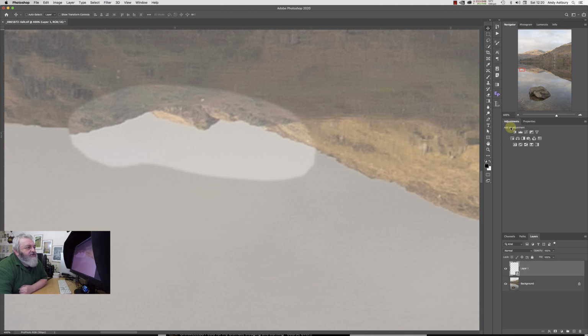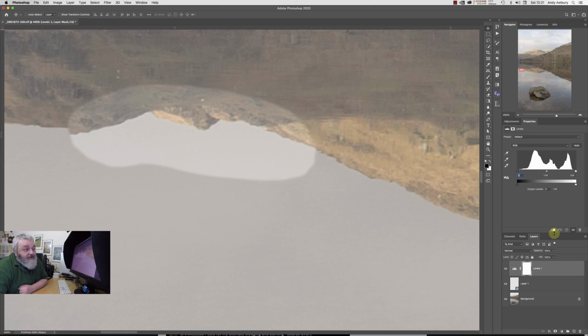So I'm going to go to Adjustments, and I'm going to use a Levels adjustment for this, but I'm going to hit this button here like that, and we're going to clip this Levels adjustment with a clipping mask button, so it only affects the smart object underneath and it doesn't affect the rest of the image. Now we've got to make certain adjustments, because always without fail reflections are darker than the object that they are reflecting, if you get my drift. So now we know that we've got to darken this smart object down.